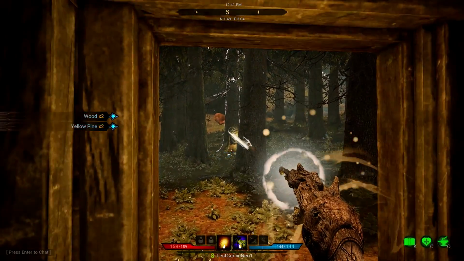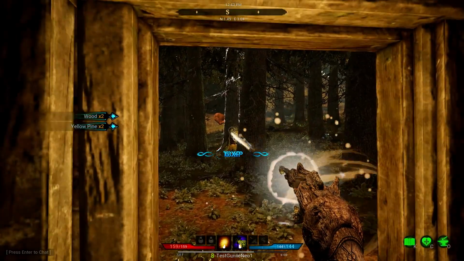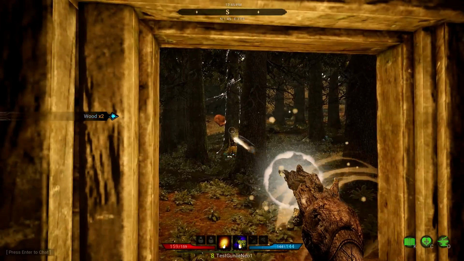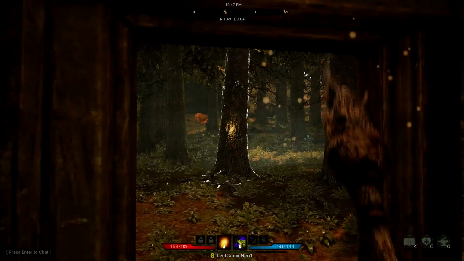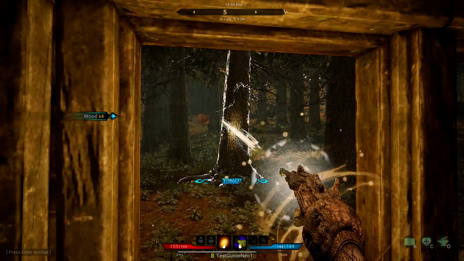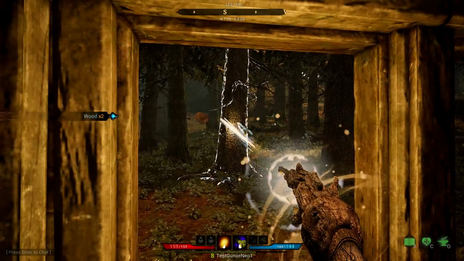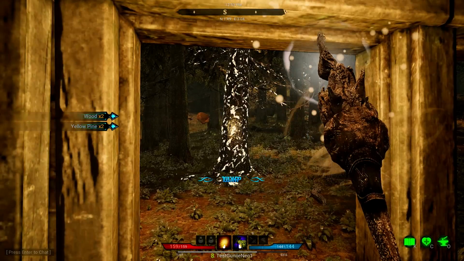I think they did a good job with the building so far. Other than the fact there doesn't seem to be any way to rotate pieces. I would like to see that because otherwise everything's going to be kind of uniform on the entire map, which is, I don't know, I feel like it kind of limits creativity, but the general overall feeling of the building seems to be pretty good.